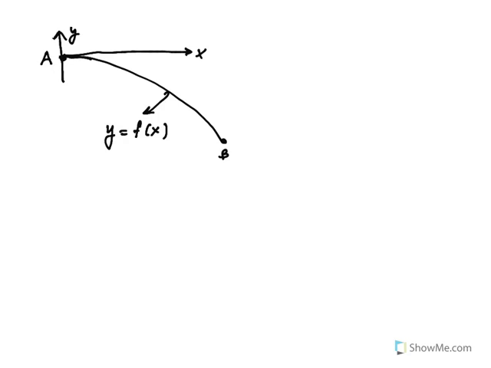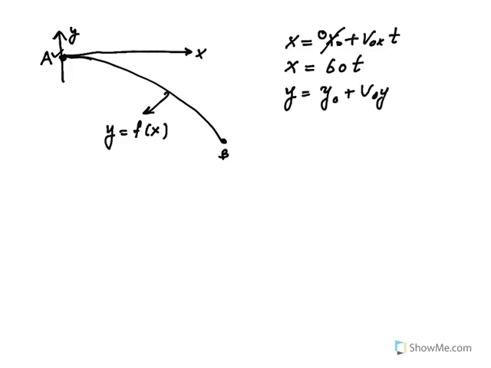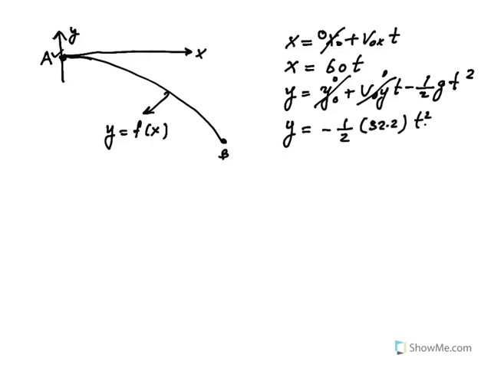It's always, guys, based on the two equations of the projectile. x equals x0 plus v0x t. Of course, our x0 is 0 because we are at the reference at point A. So x equals v0x, remember, is the water leaving the nozzle, 60t. Don't plug in the x of 120 here. Just leave it alone. The other equation, y equals y0 plus v0y t minus 1/2 g t squared. So y0 is 0, v0y is also 0, makes things easier for us. So y equals negative 1/2 times 32.2 t squared. So this becomes minus 16.1 t squared.